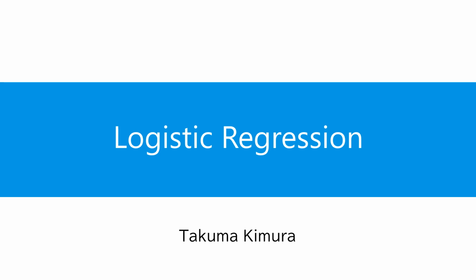Hello everyone. In this lecture, we will delve into an essential machine learning technique known as logistic regression. Logistic regression is a statistical method used for predicting binary outcomes. It is particularly useful in predictive analytics for estimating the probability that a given input belongs to a certain category. This lecture is tailored for those embarking on their journey in data science and machine learning.